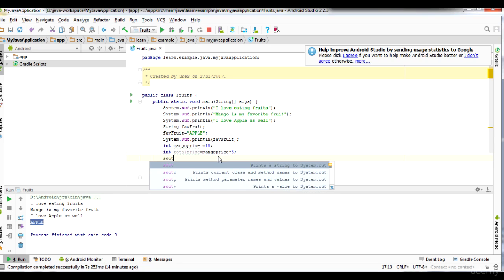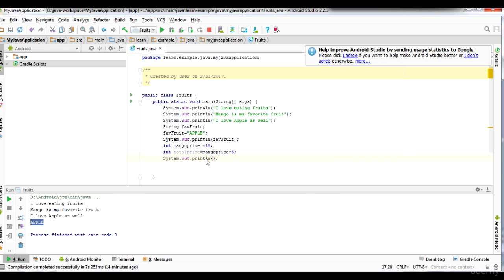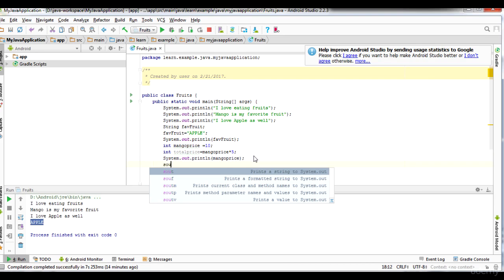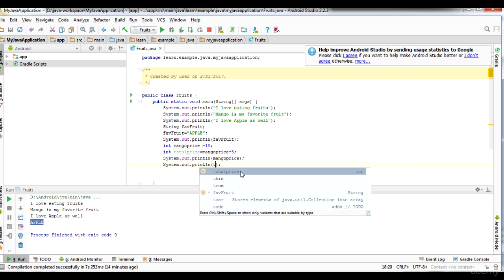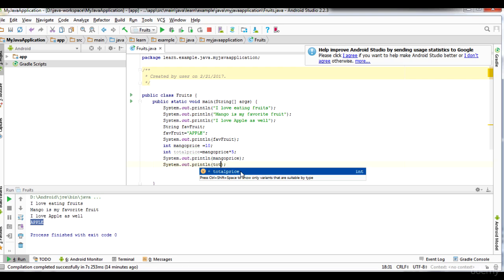Maybe I'll use sout, and I'll print the value of mango price, and in the next line I'll print the value of total price. So this is my complete code.